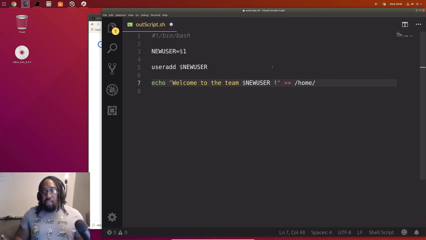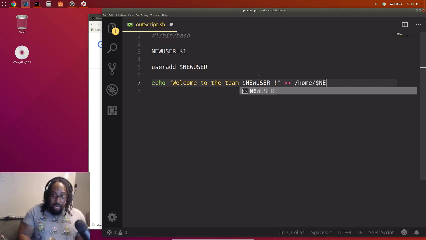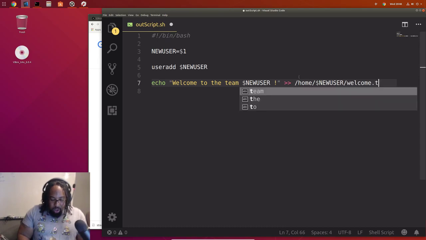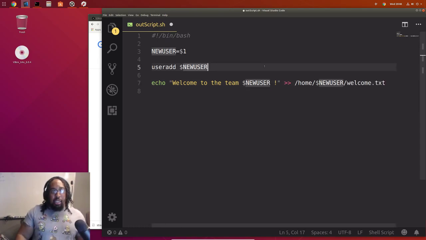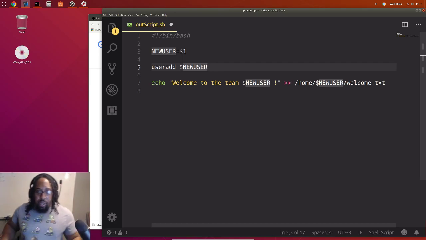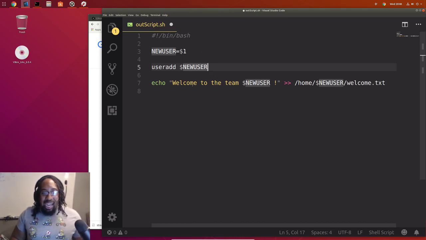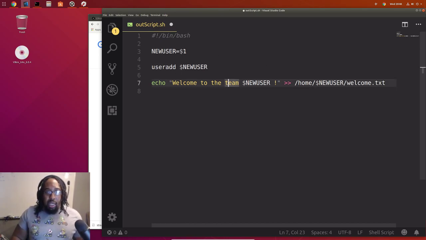So whenever a new user is created, by default, unless you give it some other options, it's going to create that new user's home directory in /home. So we're going to put that file into /home/new user/welcome. Cool. So just like this, we'll test this really quick. But basically, just as fast, we've created a process in which everybody who joins, we can quickly run a script. Instead of having to run this useradd command and copy this file into their space every time, we can run this script and it should work for anyone's name we pass into it.